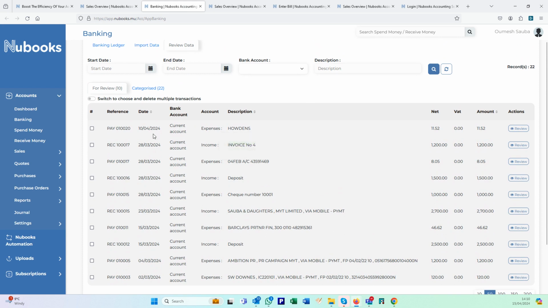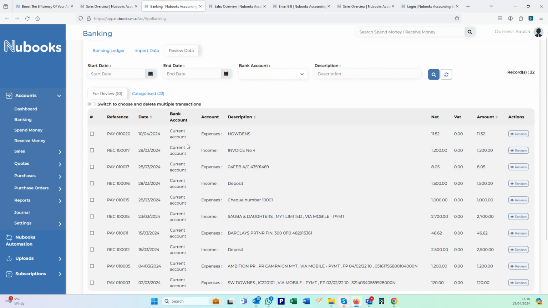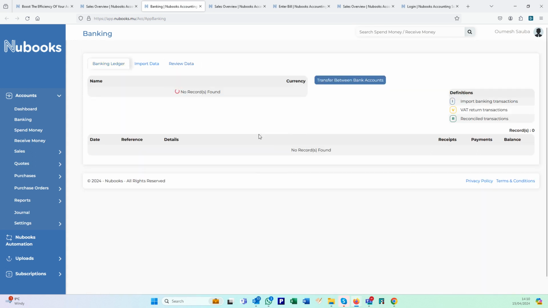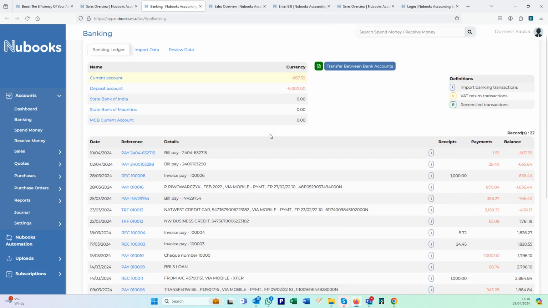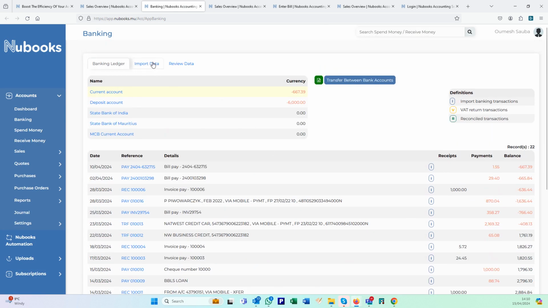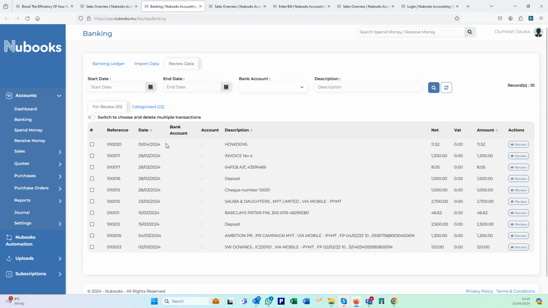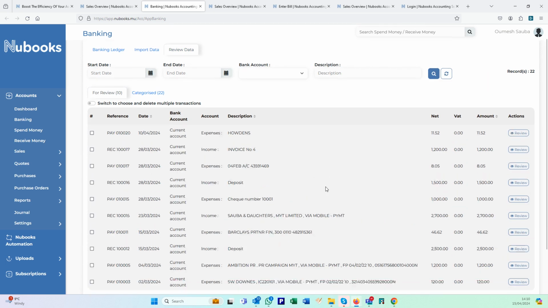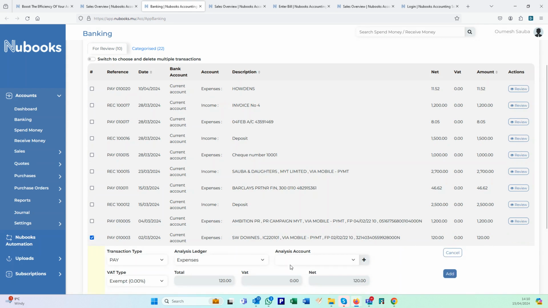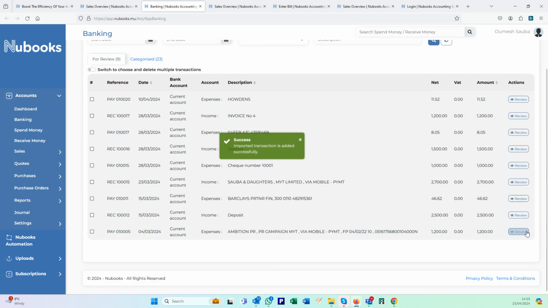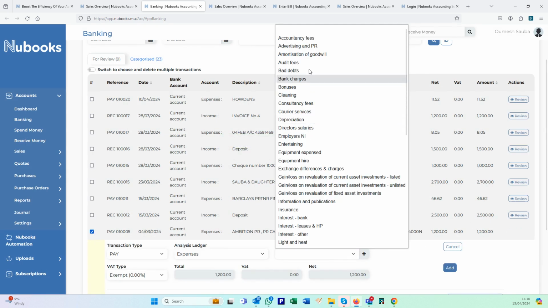Now, if you don't want to do anything else, you can leave it here. But if you want to do something, you can always do it here as well. So it depends where you are with your bookkeeping. But most transactions that we've edited, it's already been entered here. And if you're happy with this transaction and we're happy with the review data, we think that's it. We don't need to do anything else. We can stop here. But if we think, okay, we've missed certain transactions, we're going to always do them here. If we don't have a receipt for something, we can always just do them like this.